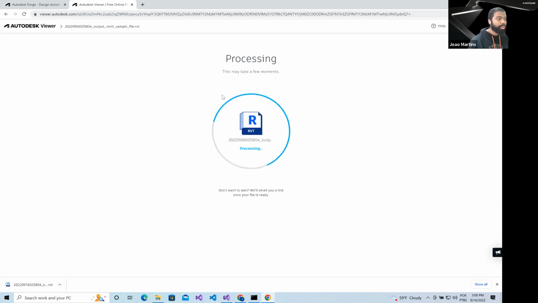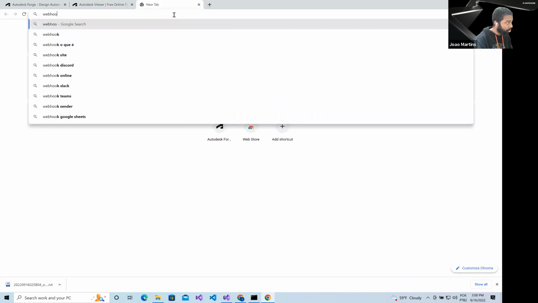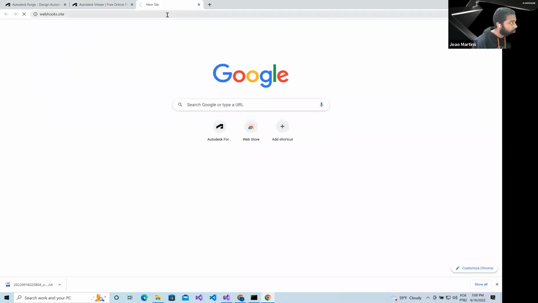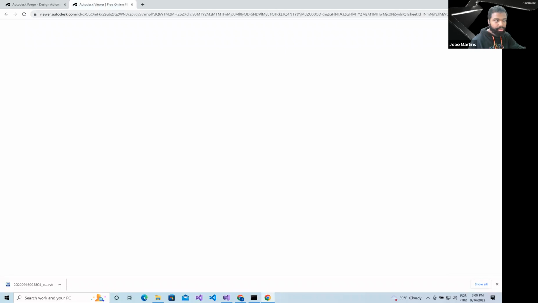If you want to test design automation, you can also test with a tool such as Insomnia, and for webhooks for callbacks, you can use webhook.site. Let me reach it. It was saved right here.